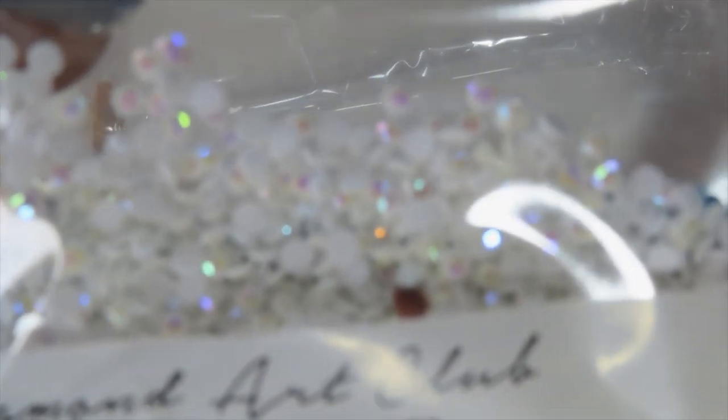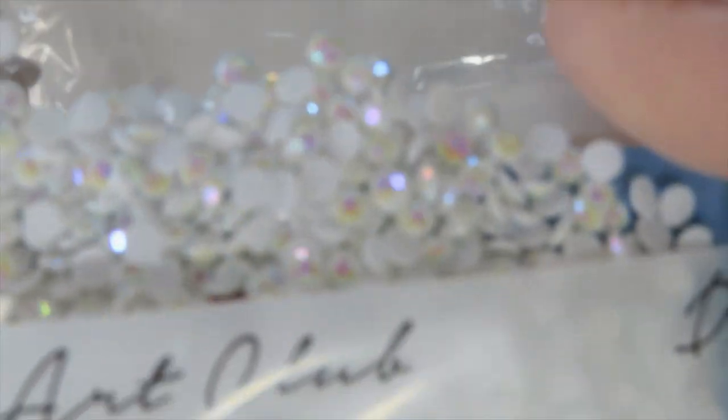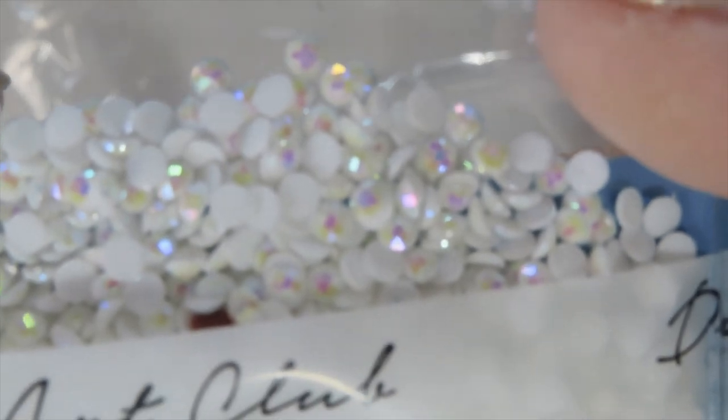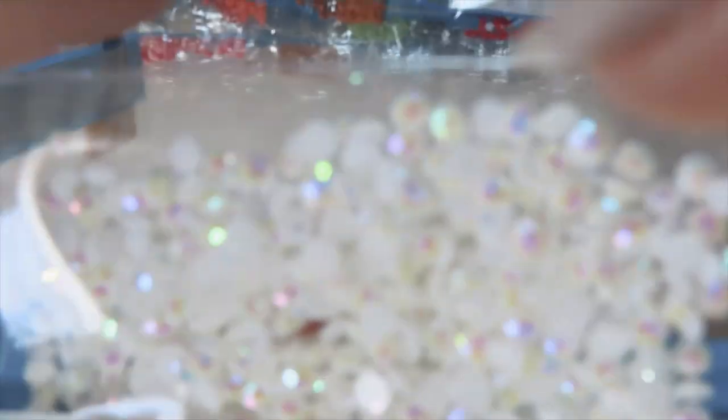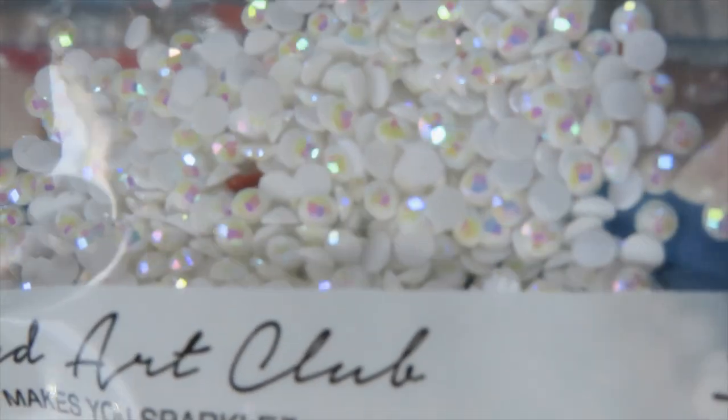Look at those AB. AB is adorable really. It's an extra coating. It's like a metallic coating. Why the camera doesn't want to focus? Hocus pocus focus. Now you got it. Look at these metallic drills.